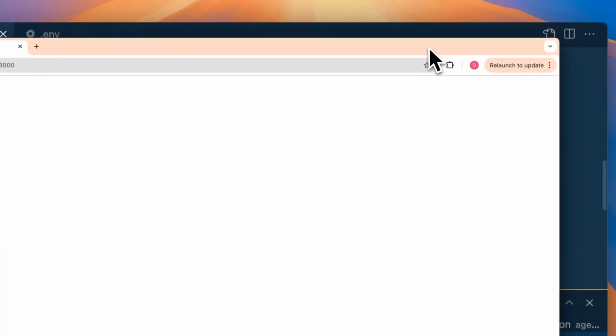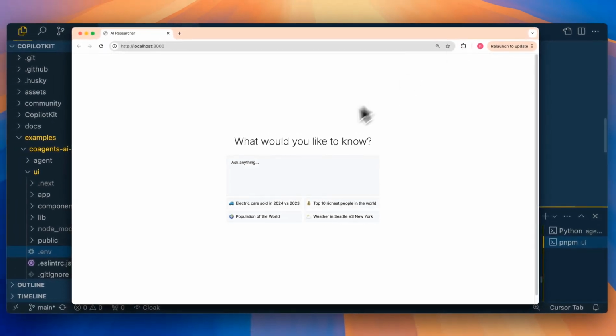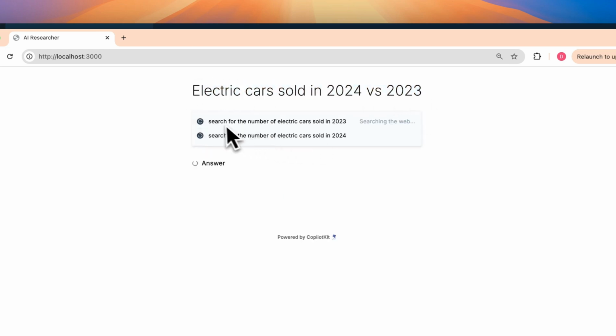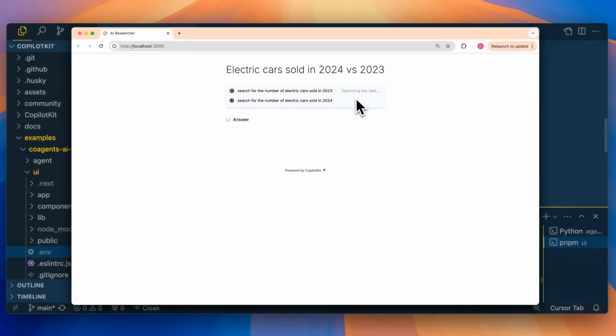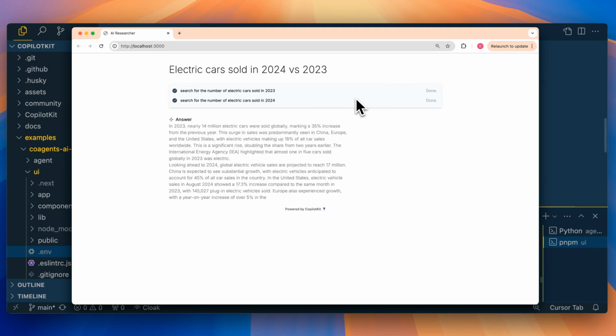I'll move this over onto my screen, and we should hopefully see what looks to be a simplistic Perplexity-style answer engine here. Here we can just put in the question. We see that it's searching the web, and this is a good illustration of what's happening with CoAgents. It's streaming out the different states that are updating this UI component. Once we have all of the information from the Tavily API, we extract that information, and ultimately it's summarized for us within this answer. Then once that answer is streamed out, we see the references come back and stream out on the right-hand side there.